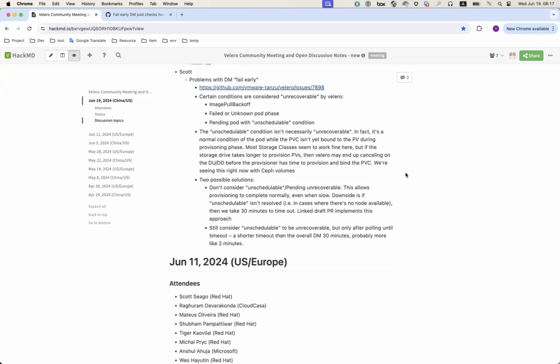One thing we ran into is I know there were some changes made. 1.13 added the fail early for data mover, where under certain conditions, if the pod was failed or unknown, or image pull back off, or unschedulable, we would fail early rather than waiting for the 30-minute timeout. Then 1.14 added some additional changes around that code. And we're seeing that in some cases, specifically if the storage class is Ceph, we're getting data uploads and data downloads canceled due to this unschedulable situation.